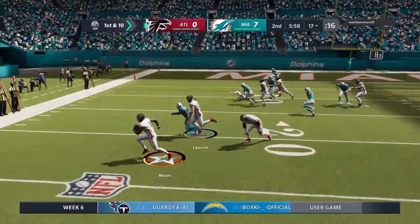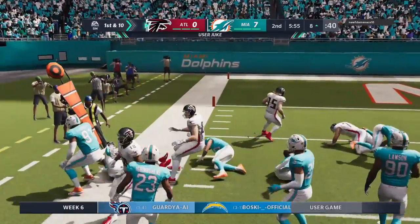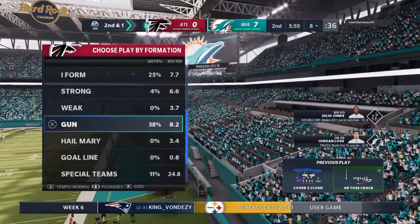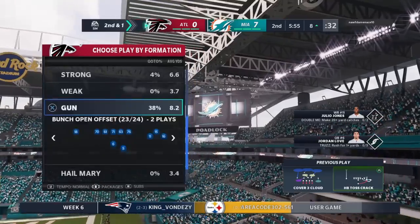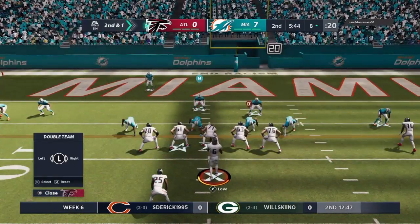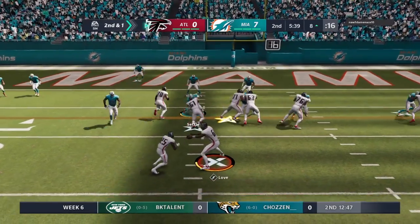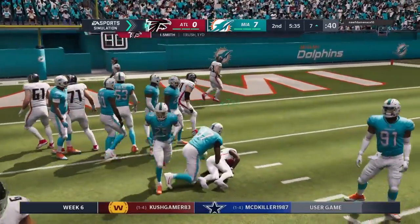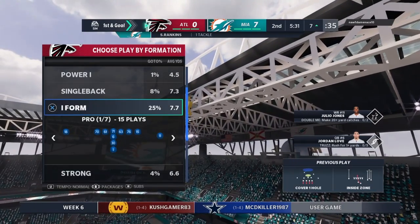A toss left, Mixon. Able to slither by. And he takes it inside the 10 to the 8 before he's out of bounds. Give him 9 on the carry that time, and they're set up with a 2nd and 1. You know what really fires up offensive linemen? When the guy that is carrying the ball behind them can create his own space and break a tackle along the way. Ito Smith, his 1st carry. And here he'll get it down to the 7. Ito Smith only gets a yard, but it's enough to set him up 1st and goal.